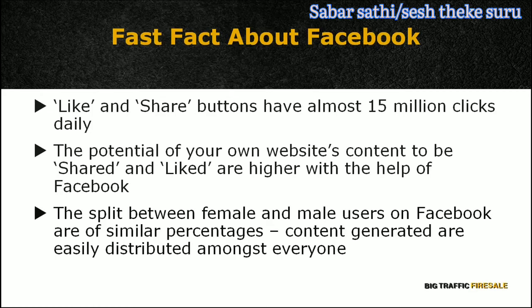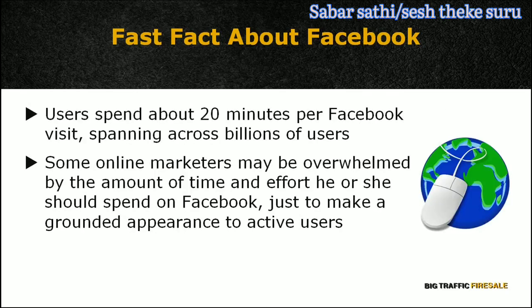Don't forget the demographic users of Facebook. The split between female and male users on Facebook is similar in percentage, which means you should be able to effectively reach both genders on Facebook. Since there isn't a large statistical difference between both genders, content generated is usually easily distributed and shared among everyone. On average, users spend about 20 minutes per Facebook visit, spanning across billions of users. That's a decent amount of time to make your relevance, to get the most traffic out of it.